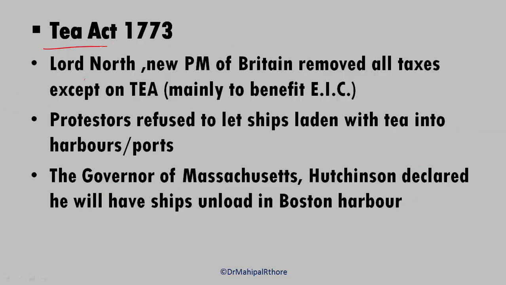Then we come to the Tea Act of 1773. So in 1772, a new British Prime Minister, Lord North, announced that all those earlier taxes on lead, paint, glass would be removed. Only tea would be taxed. Why tea? Because it was benefiting the East India Company. The East India Company had huge reserves of tea lying in their warehouses in London, and they wanted to get rid of it, so they wanted to sell it in America, and that is the reason tea was taxed.